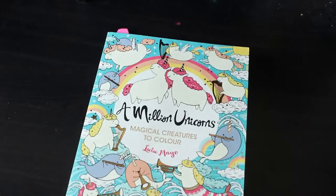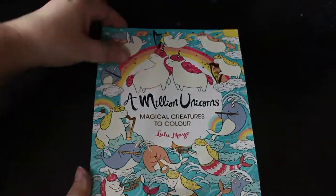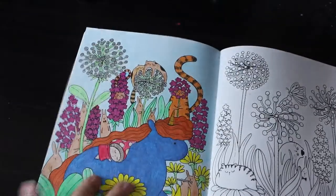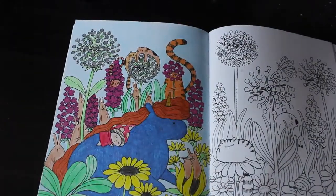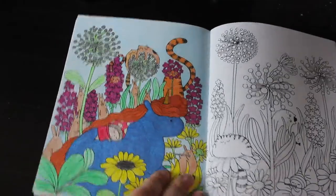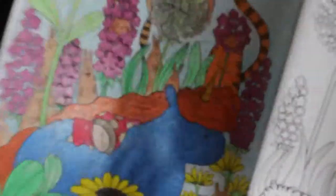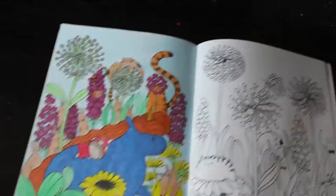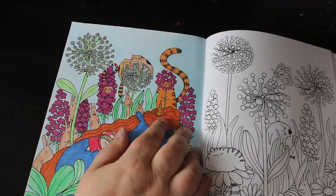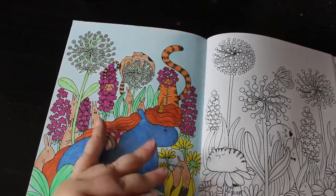I did two buddy colors with Molly Newland. We did 'One in a Million Unicorns' and I did it with Black Widows and various gel pens I had lying around. It was a nice little buddy color — my unicorns were sparkly. I like a sparkly unicorn. The other color might have been from another pen; I've got so many gel pens these days and most of the time they're all just mixed up.